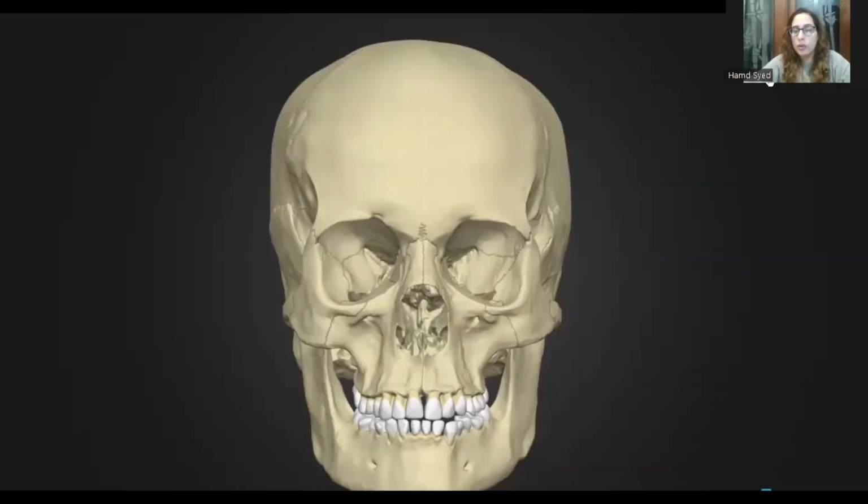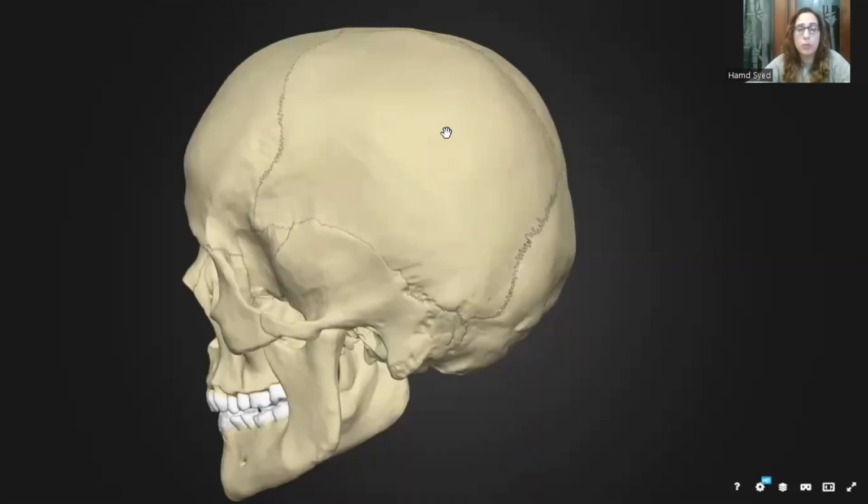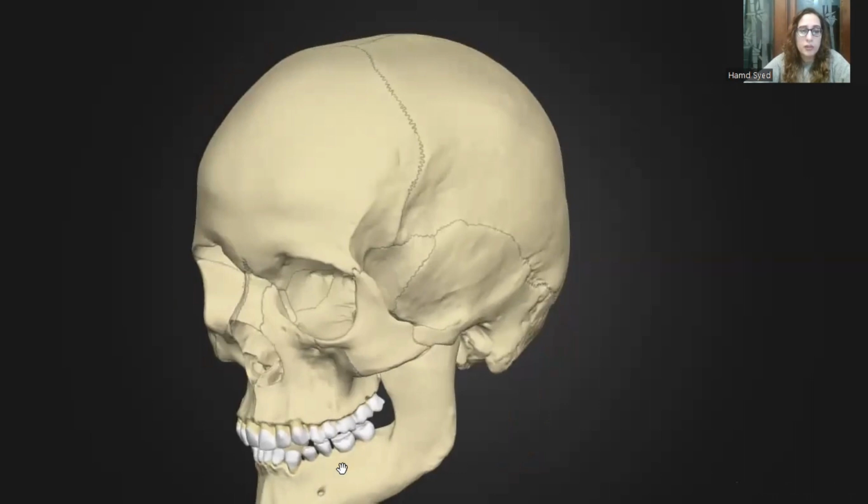Okay, so now I'm sharing with you the digital model of the skull or the cranium. And now we're going to count the bones which are present within the skull. Like I told you, we can divide this cranium into 2 main parts. Here, the upper portion, which is known as the neurocranium or brain box, is the part which is surrounding and protecting the brain. And then the lower part, which is the facial skeleton, that is the viscerocranium.